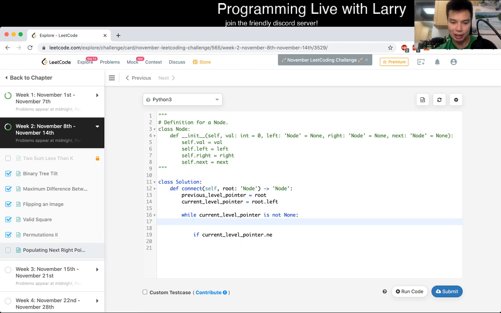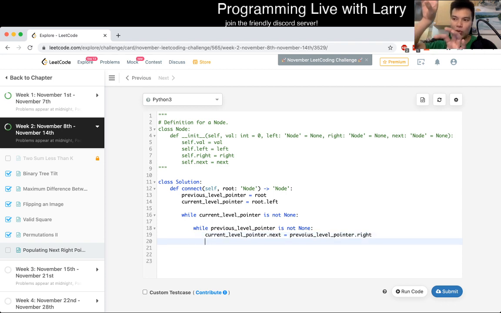So we do something like this: next is equal to previous level pointer dot right. Okay, and now while previous level pointer is not none, we do at least one step of this.